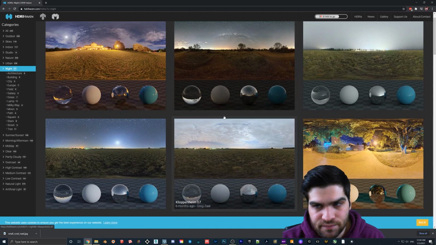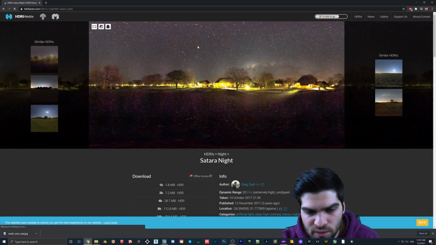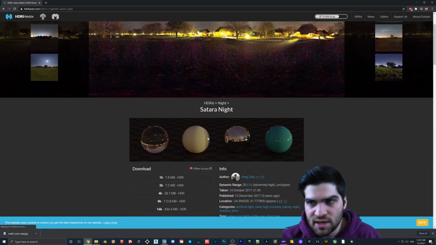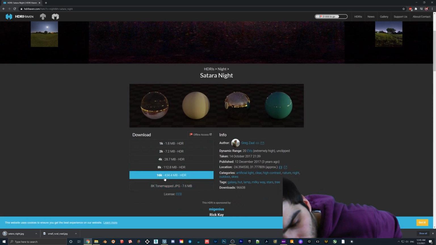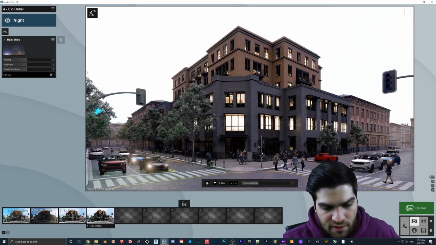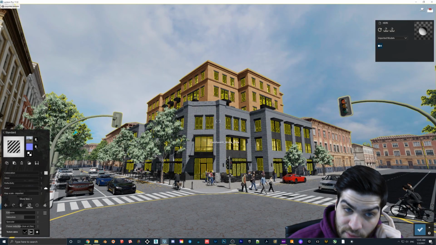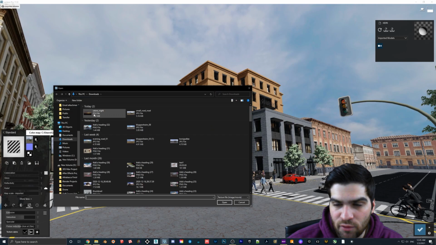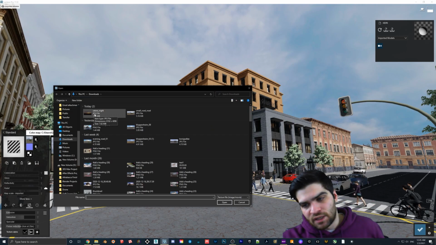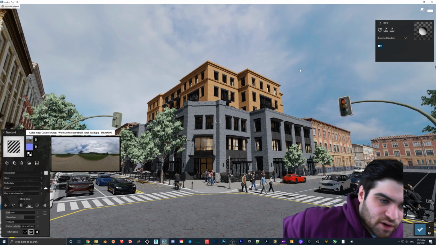If we go night, what's one that would be cool? Let's do this one. This one's kind of over the top. A lot of stars. Might as well use that as an example. So tower night. Okay. So what I'm going to do is go back into this mode. I'm going to grab this, and I'll have them both handy so that I can just flip back and forth. And I could make a variation of it. I'm not going to bother doing that, just because like I said, I don't want to spend too much time messing around with that.